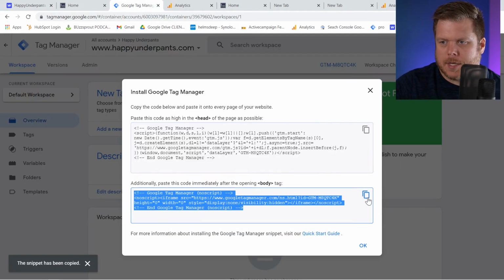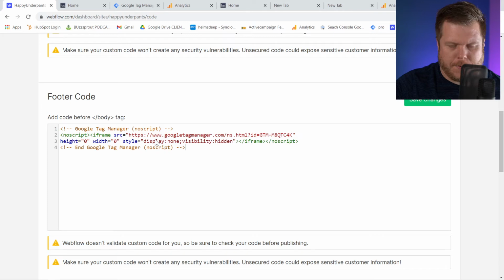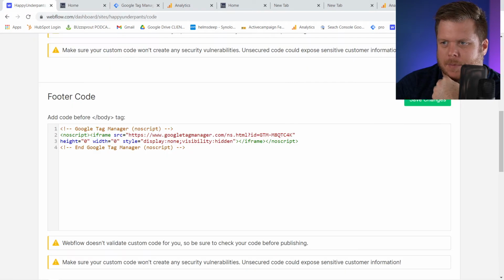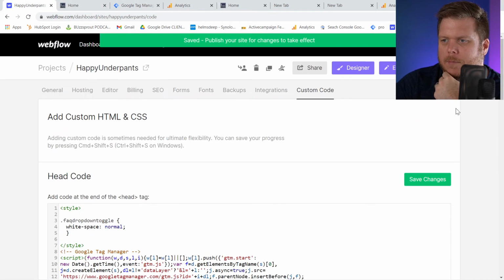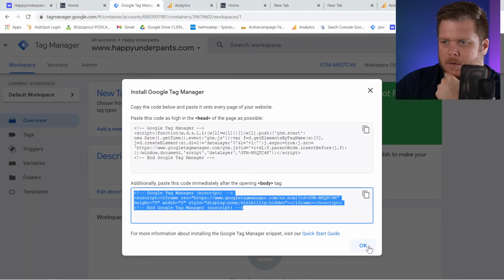And I'm going to take the footer and I'm going to go like this, or the body, not the header. So footer code is the body code. It's kind of weird. So again, in Webflow, header, and then this goes into that body, that second part. I'm going to hit save and I'm going to hit publish. We are going to publish these. Now we're going to hit OK.